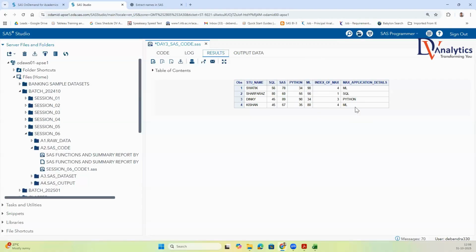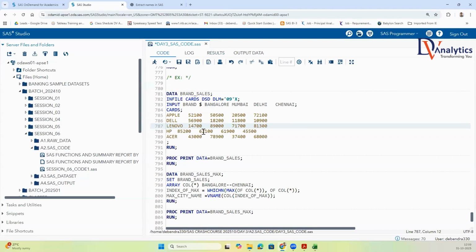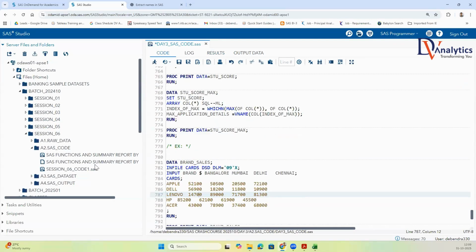This is an interview question, guys. If this is asked using your SQL, we have done it in SQL programming. Have you done this in SQL programming also? We have done this in SQL. In SQL, we use what? Case with max row. Yes or no? Right. Same thing is here. So now, by doing this, I can say we have finished the SAS function part here.